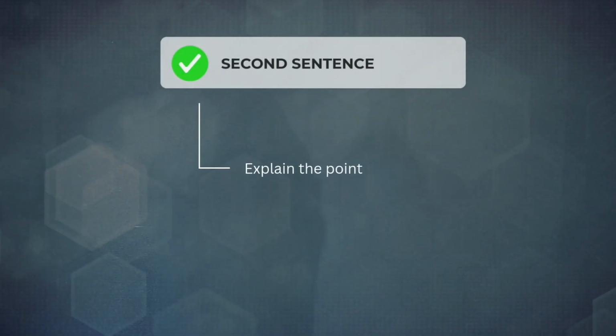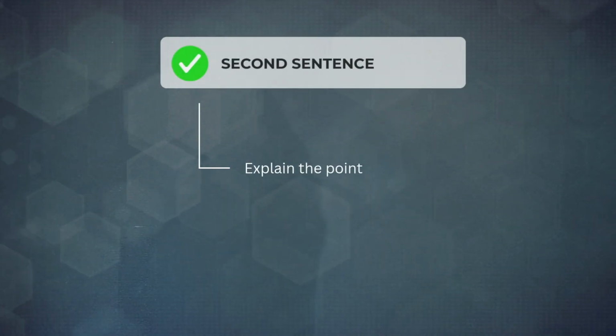It's why I always recommend writing statement sentences. That means you're making a clear statement and not trying to explain it, not putting in a lot of detail. That also often means that they're quite concise. The second sentence is where we explain what the point is that we're trying to make. It's where we unpack the idea.